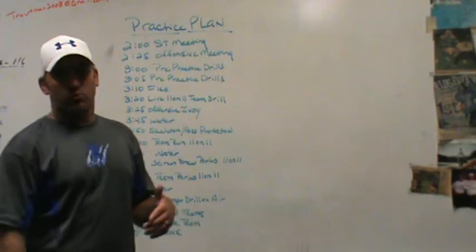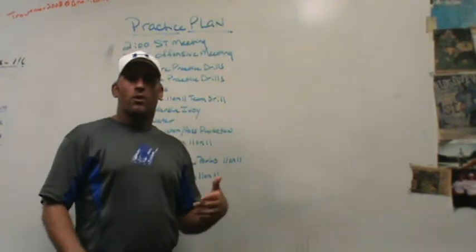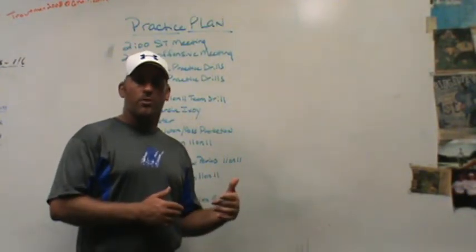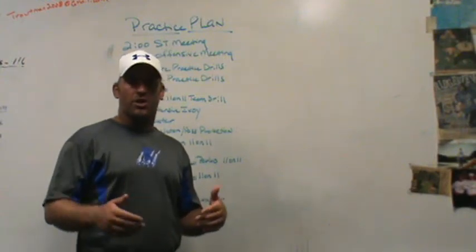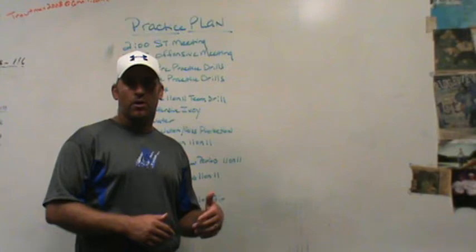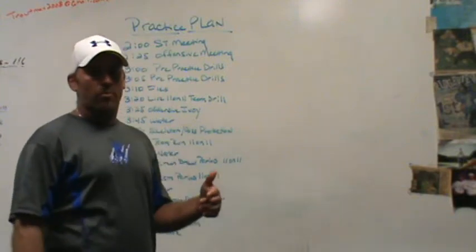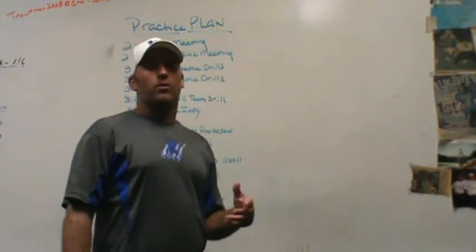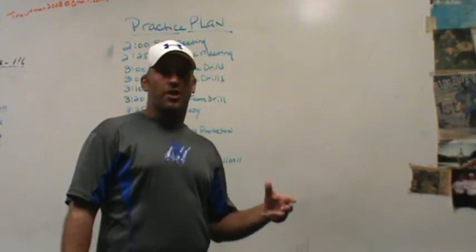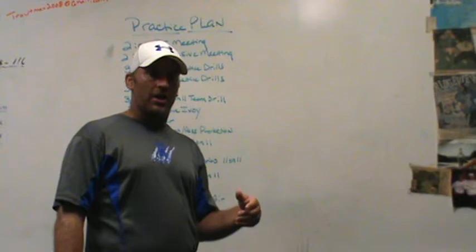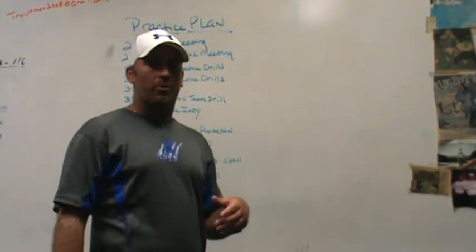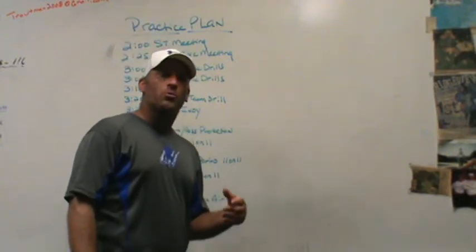Depending on how the practice went, the pace, the tempo, we're either going to be done if we feel good about what we've done, or we may run 2 to 3 half-gassers, or we may run some 60s, 40s, and 20s for conditioning. Earlier in the year, we'll do a little bit more conditioning work. As the year starts to get on and you have attrition and injuries and other things, we feel like our tempo and our pace of practice helps get us in shape.